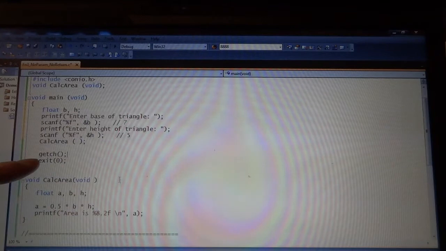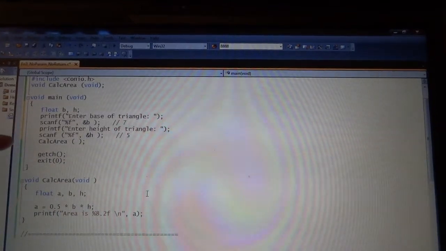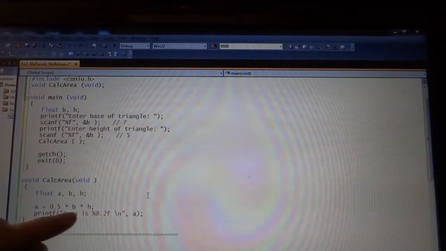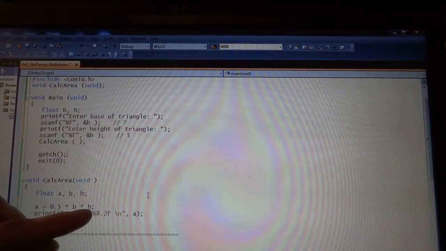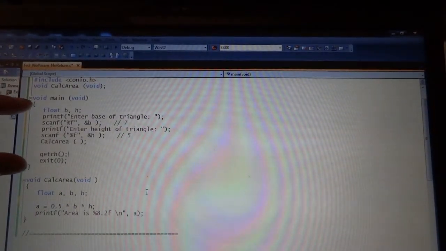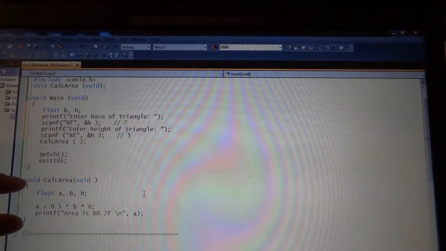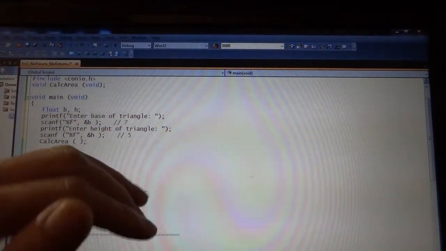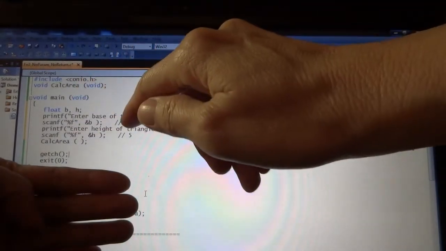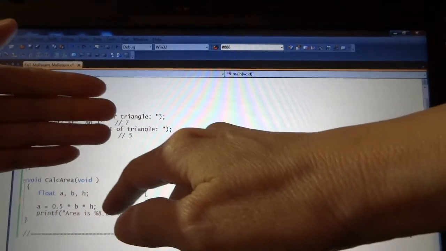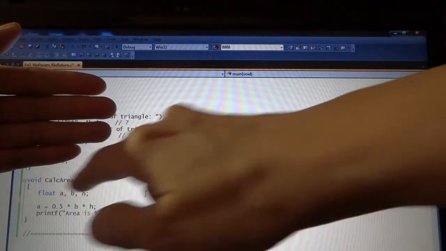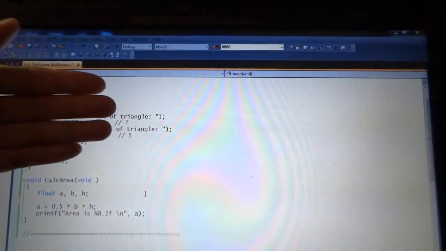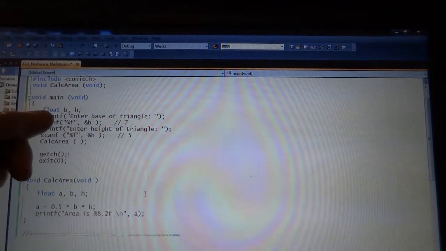Now take a look. In the function, let me expand the screen. In the function, calculate area, the function needs to calculate area using b and h. What is the value of b and h? You should consider this as one program and this as a separate program. Please do not think the b here will know the b there. They are two separate programs. When we are in the main, the b and the h are known to the main as 7 and 5. Now we go down to the function. The function does not know the b and the h. Look at this function. What is the b and the h? Nowhere do we have the b value, h value here. So the b and h should come from the main.